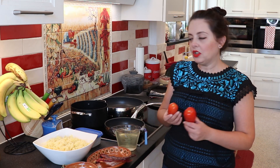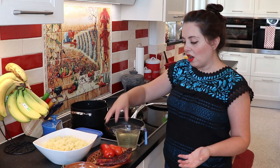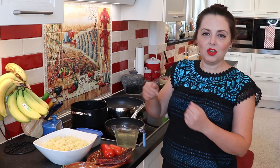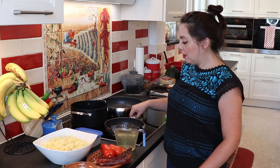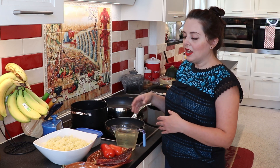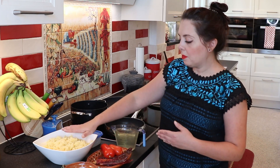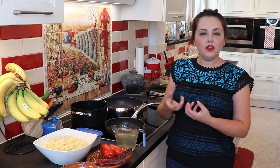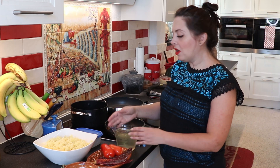For the sauce we also need tomatoes, so we'll cook them in the broth as well. Meanwhile, the potatoes — I had already cooked and mashed them. You just boil water, add salt, cook the potatoes, peel and mash them, and let them cool. Then add a bit of oil to a frying pan and fry the diced onion, diced tomato, and minced garlic until the onion is translucent, then mix that into the potato. Add the tablespoon of flour — make sure your potato mixture is cooled down, because the flour acts as a glue to keep the filling inside when frying. If added while the potato is hot, it gets sticky and doesn't serve its purpose.